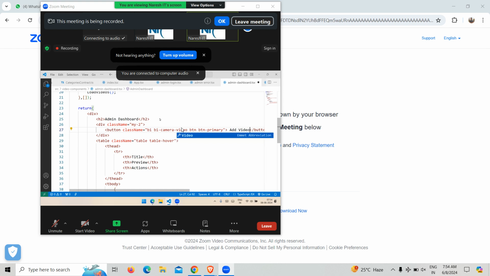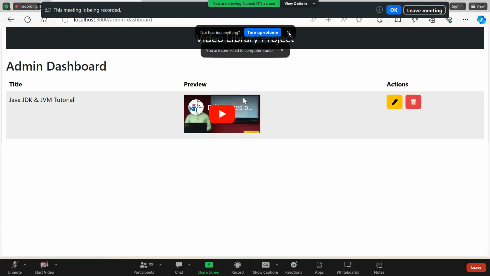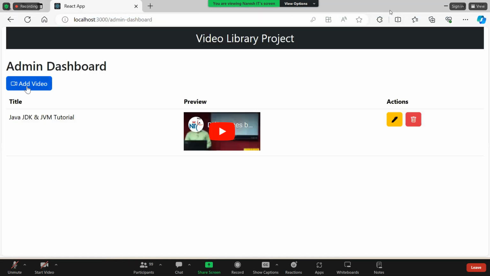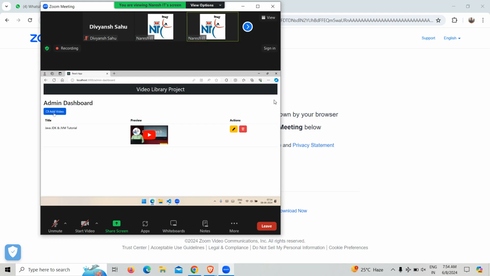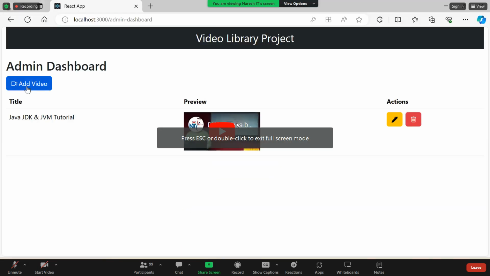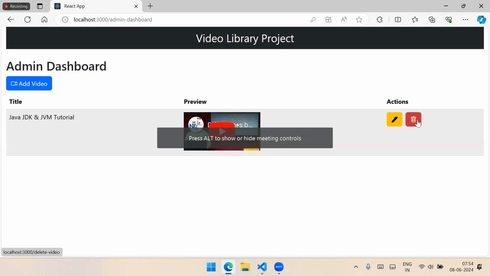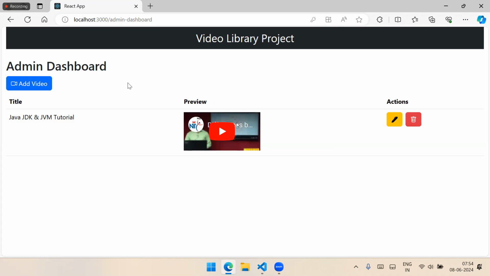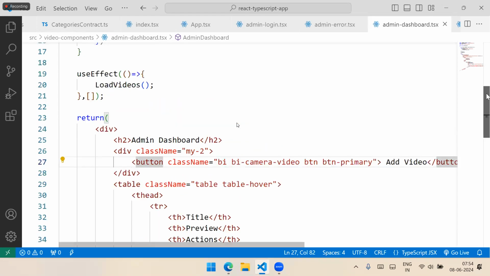Recording in video progress. So we have an option of add video, and edit and delete videos. When I click on add video, it should navigate. Actually, cookie is also present here.